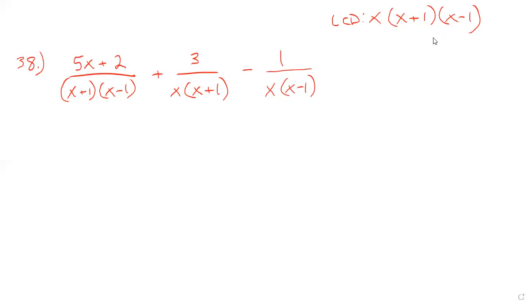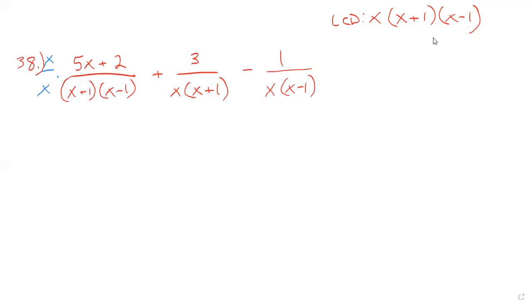So I'm going to go through and multiply every single fraction by what I'm missing. With this first fraction, I have an x plus 1, x minus 1. I'm missing the x. I'm going to multiply the top and the bottom by x. The reason we have to do it to the top and the bottom is because you don't want to change the value of your fraction, just the appearance. X over x is equivalent to 1. You're getting the same fraction that you started with, it just looks different.